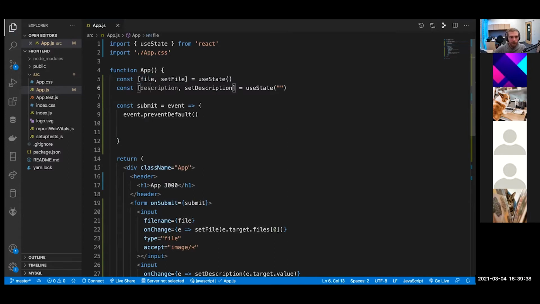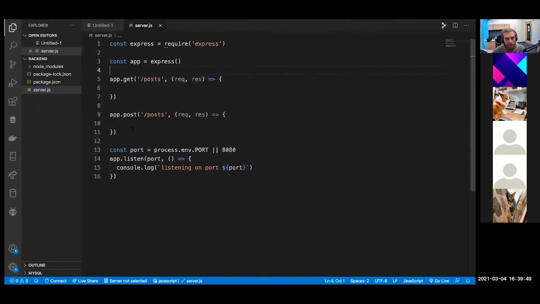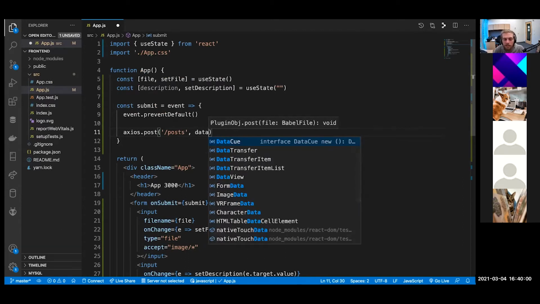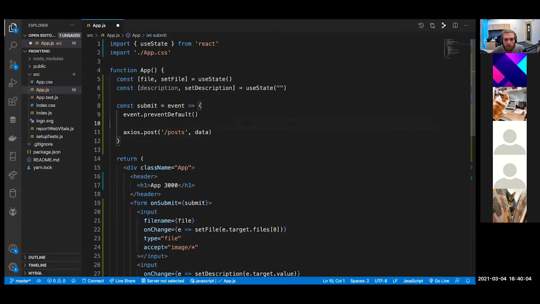And then we need to send the stuff to the server. So we have a file, we have a description. We need to post it to, this will be an Axios.post. I guess I need to import Axios. I'm going to use the proxy to set this up as the front end, to simulate these two being on the same server. So it's just going to be a post request to /posts. And we're going to have to send in some sort of data. I think that's it. So that's the thing we want, but what the hell is data? How do I get the image and the description into this thing I am calling data?